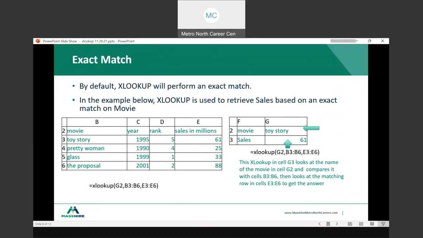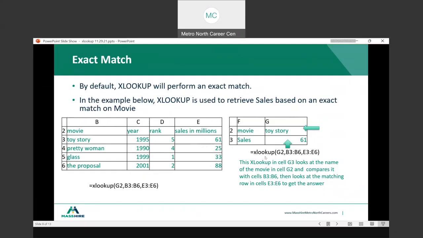I've given you a very small spreadsheet here, which is a database. It might be large, might be small, whatever the data is, and I make it small for training so that you can understand it. But you might want to find a movie. Notice I put Toy Story here, and automatically have Excel bring up the sales from column E.